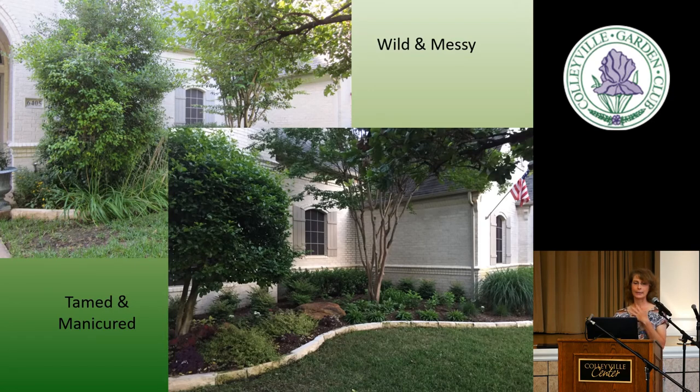All right, again, dense shade. A lot of us have those situations now where our live oak trees have grown huge and we can't grow anything underneath of it. So mondo grass, regular mondo grass is what I recommend for that dense shade. Not the mini mondo or the dwarf mondo because it spreads so slowly, but the regular mondo that grows about 6 or 8 inches tall will cover in a year and handle that deep shade.